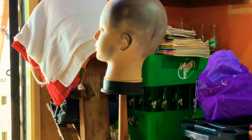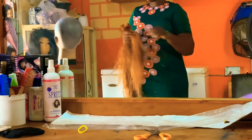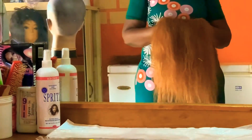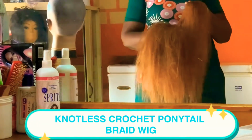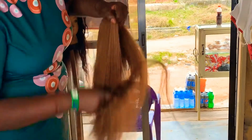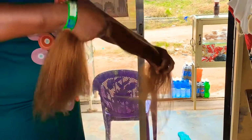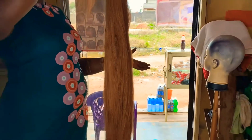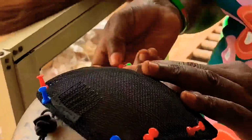This is the mannequin I'm going to be using for my hair, and she's basically just picking the attachment. This style is a Knotless Crochet Ponytail Braid Wig. Wow, that's long, but yeah, this is a style that I always wanted to do because it's easy and very simple. The extension being used here is from Expression, and it's into cut 3 in color 30. And this is how it looks after she's done brushing.